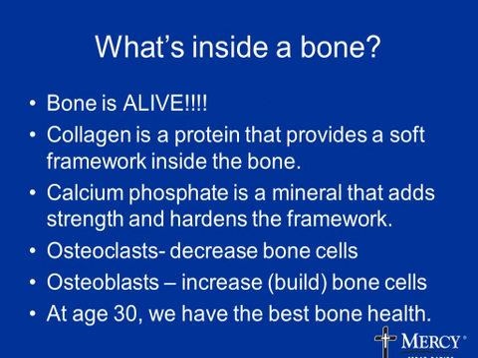What's inside a bone? Most people think that bone is just a hard structure that keeps your body upright, but bone is alive. There is collagen inside the bone. It's a framework that's soft, but it's a protein. Calcium phosphate is the mineral that adds strength, and it hardens the framework of your bone. It makes the outside of your bone very strong so that when you fall, you don't break that bone. There are two kinds of cells in your bone. Number one is osteoclasts, which decrease bone cells, and osteoblasts, which increase or build bone cells.